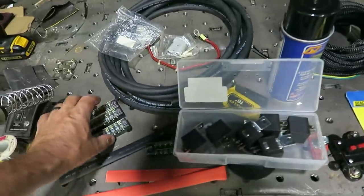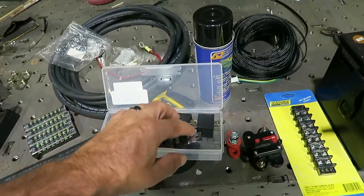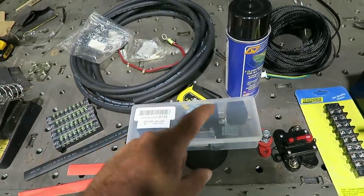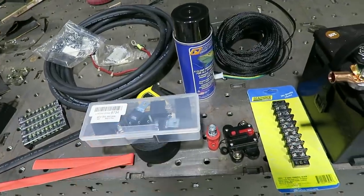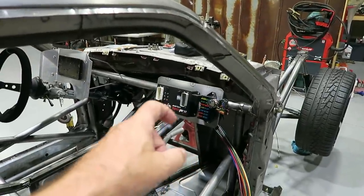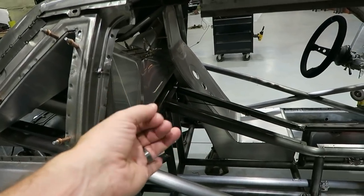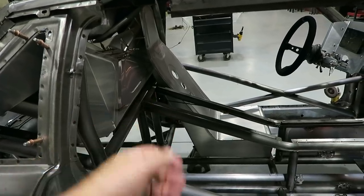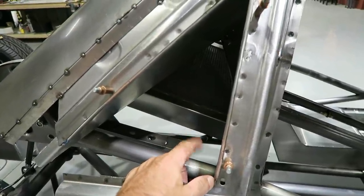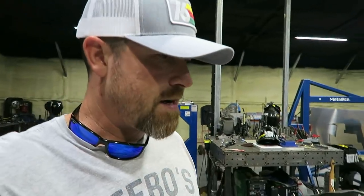Now, obviously in this setup I'm not going to need that, but I have thoughts of maybe doing alky injection on this thing at some point, and I'm sure there are going to be all kinds of things that I'll either add or subtract. So I may do the same thing with the pre-built relay panels. I think on this build I can just do one relay panel, maybe up front. Maybe I'll do a two relay panel in the back, one for the fans and one as a spare, because with this one the radiator is back here, and there's no sense in running the relay up there when I can mount it back here. I don't know. That's what I've got to figure out now.